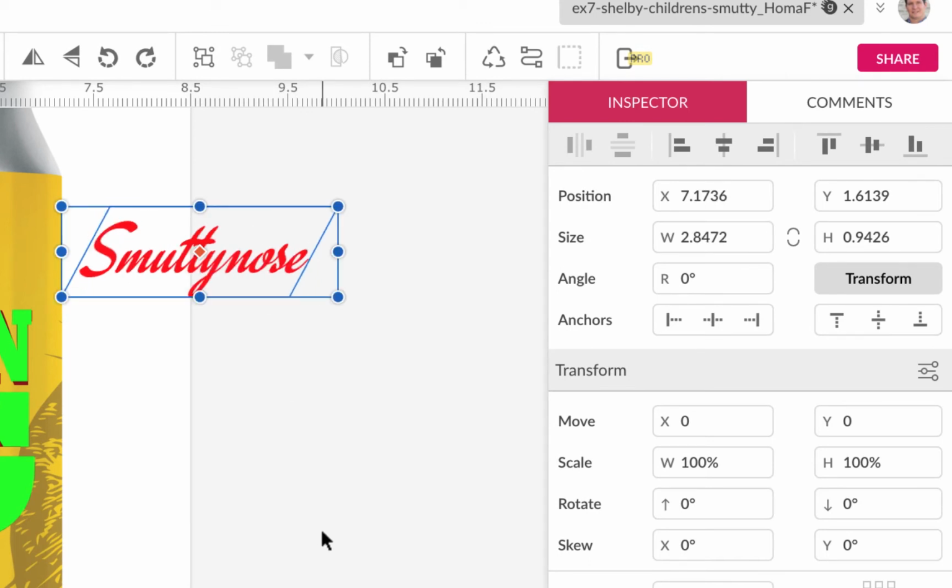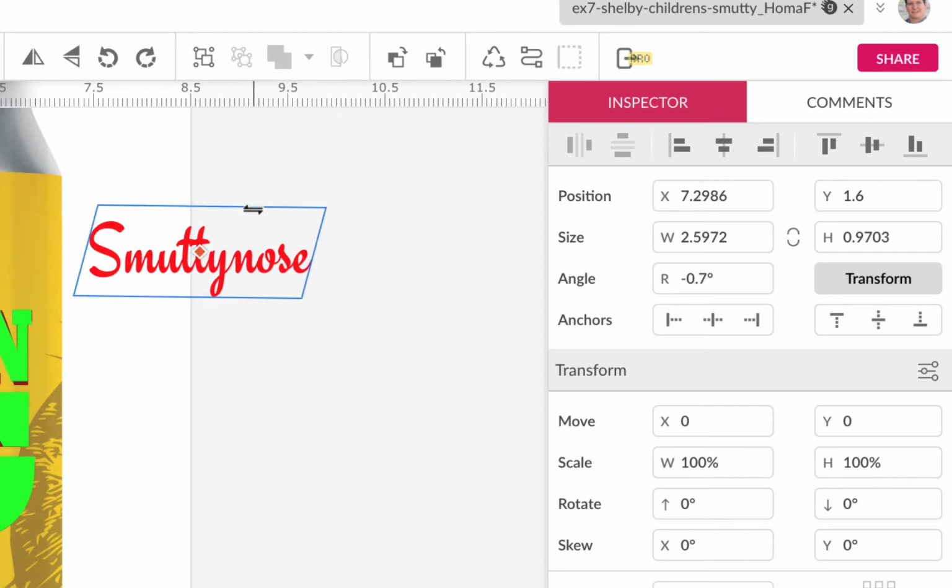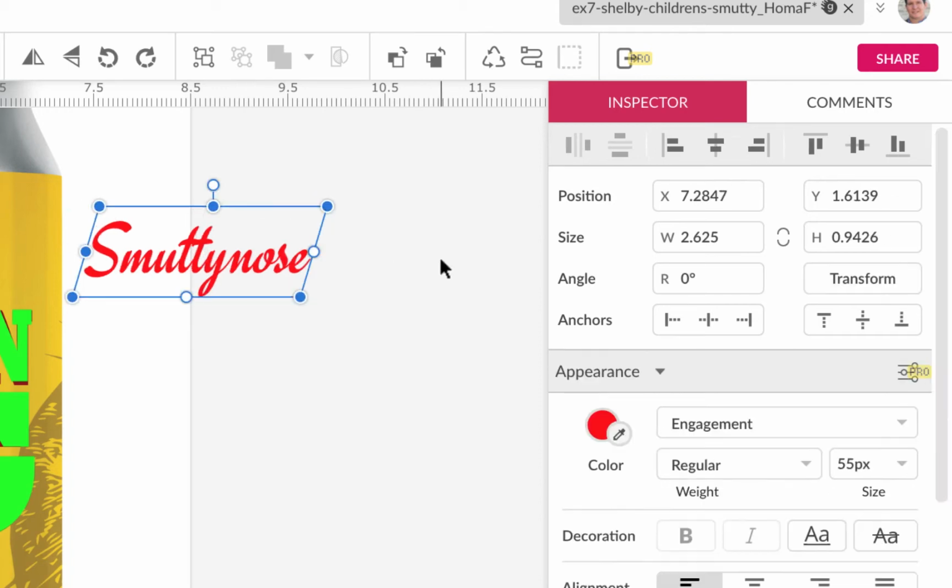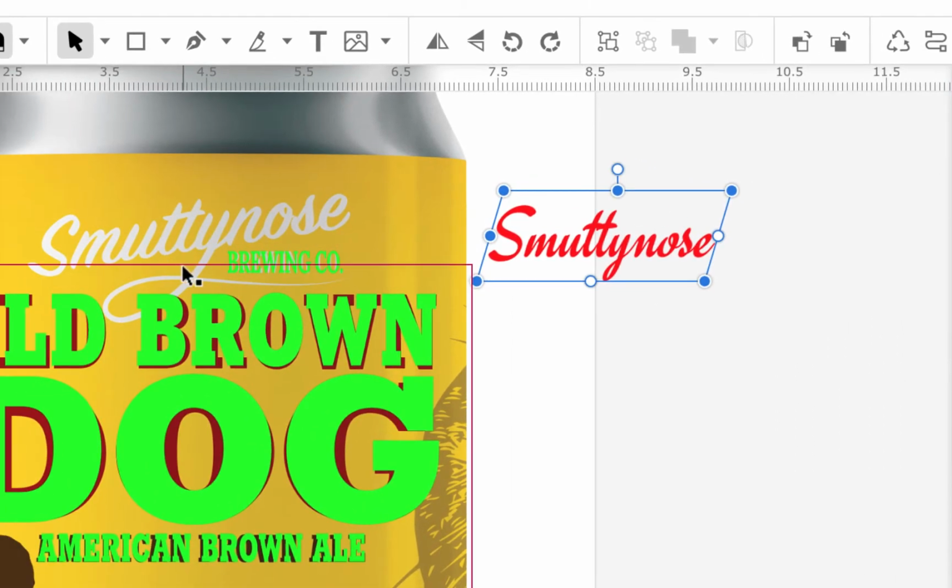Now, that's not perfect. It's making it a little harder to read, but that's something you can do, and maybe that's too much. Maybe I'd go up here and just do a little bit. You have to hold shift. Sometimes the skew thing is hard to use. I just use a little bit, and then you still put it on an angle and spread it out and do that, and maybe mess with the S a little bit. But that's not too bad.